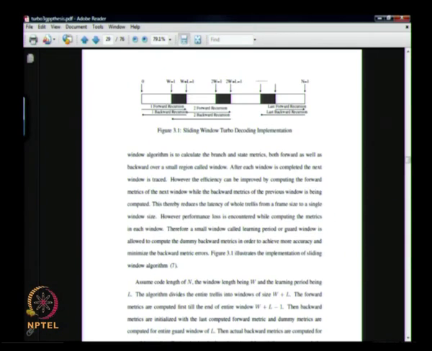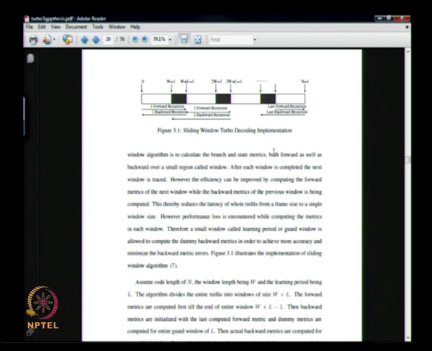You can see the picture on the top. So it's got this one forward recursion. You start at 0 and go up to w minus 1, which is actually the window width, but you do not stop there. You go all the way in the forward recursion up to w plus l minus 1. So there is the extra l that you have to go, and then start your reverse recursion from w plus l minus 1 all the way down. But you make decisions only from w minus 1.